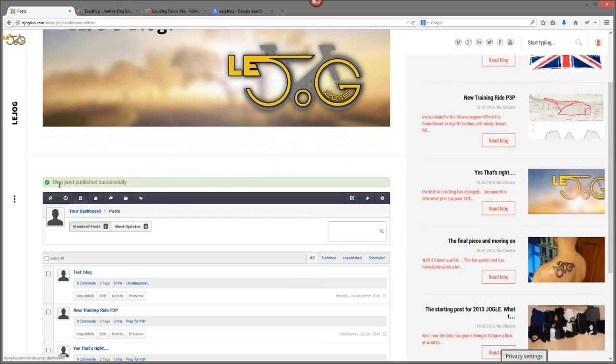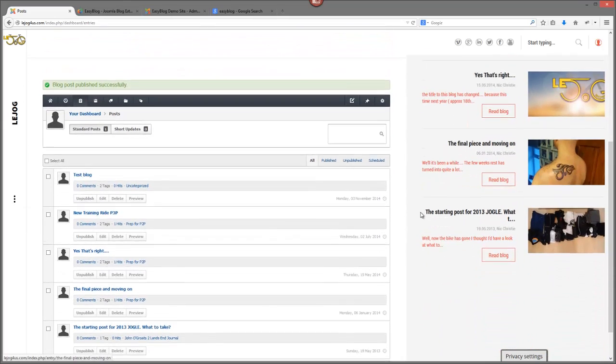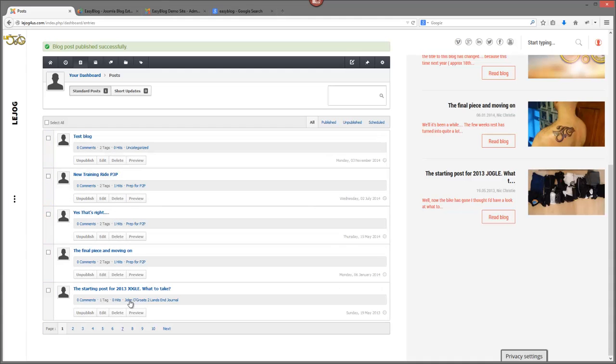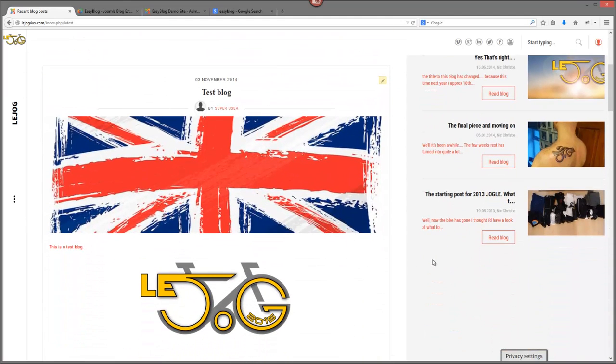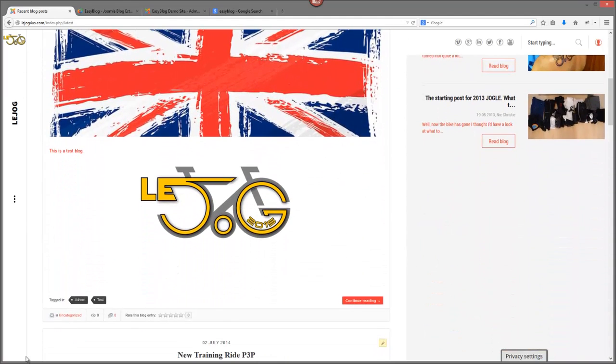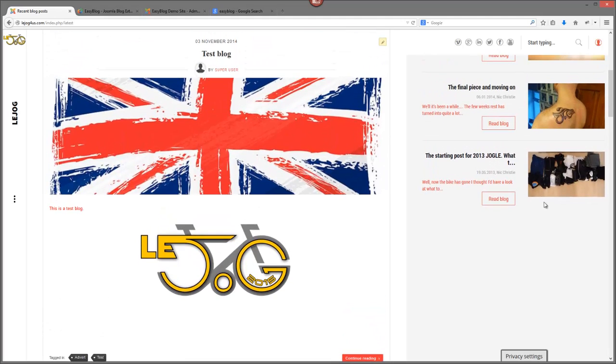You'll see that it has published that successfully, but it just gives you a list of all of those on here. To actually see the blogs themselves, you need to come up to this icon here, which is the return to blogs, and bang, there you go. There is your test blog with all the gumph that you put in. Now remember, this is just the preview of the blog itself.